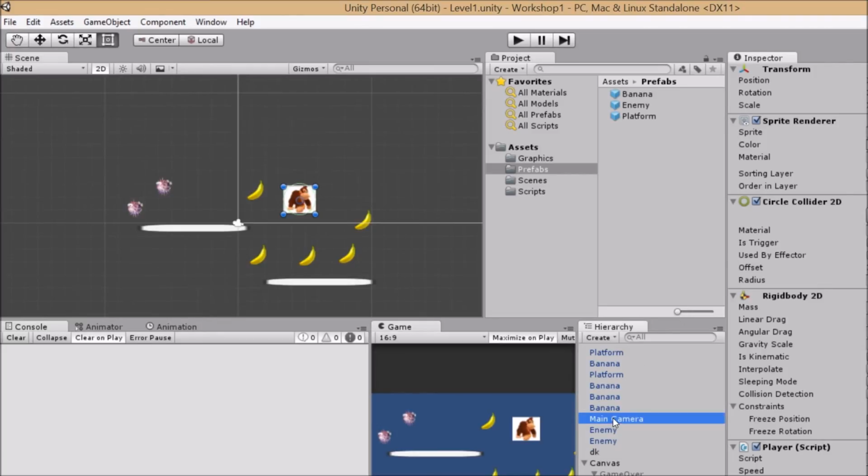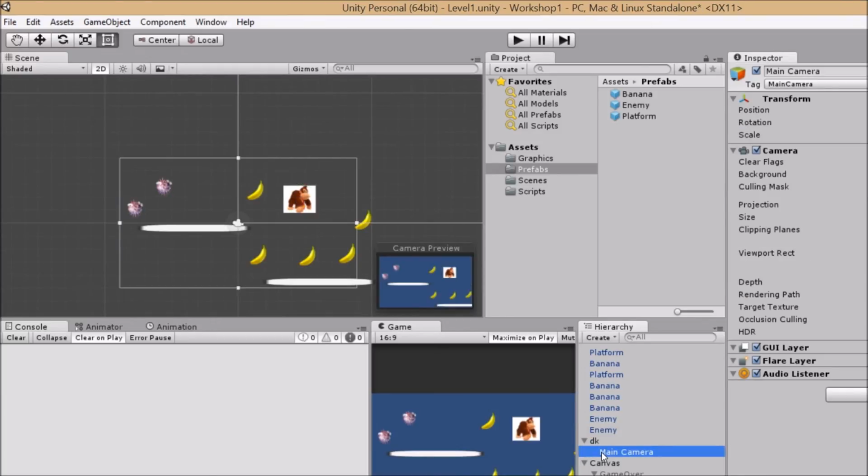So if you take main camera and you drag it down and drop it right on top of your player in the hierarchy, it will actually make your camera a child of the player. And child objects are associated with their parent objects. So they will follow them around, and they can access each other's code in certain ways. We don't really need to worry about code, because all we needed to do is follow the player. So that's already doing everything we need it to.